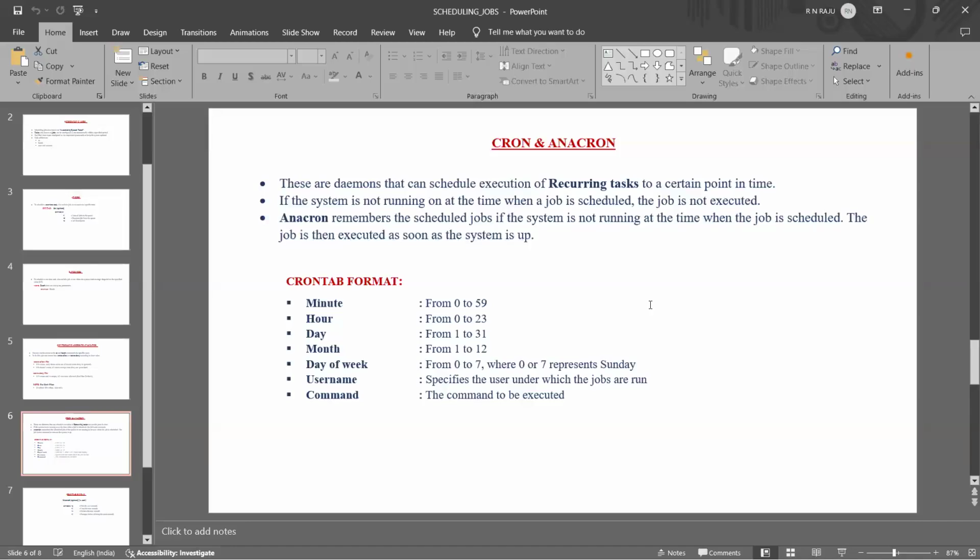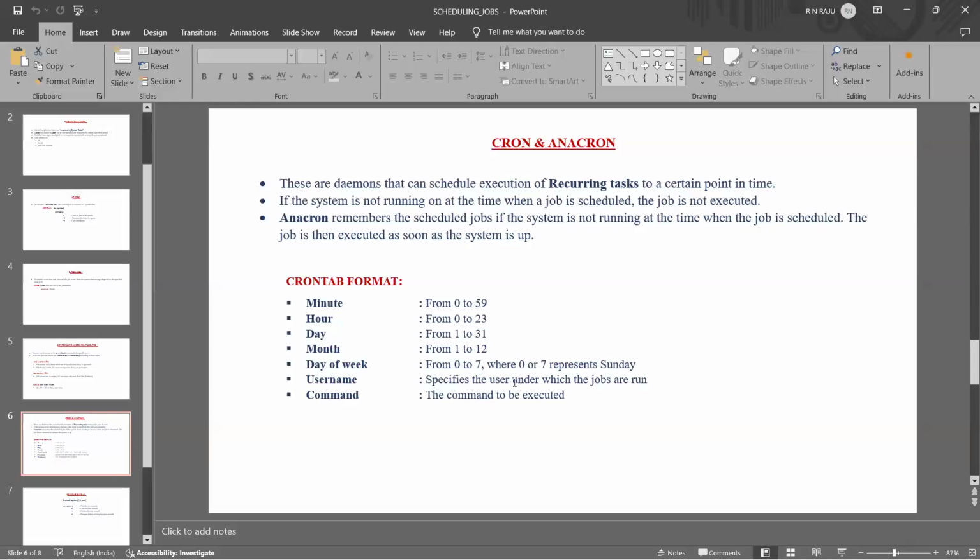Fine. And if you want to schedule jobs with crontabs, what are the formats? The first one is minutes, from 0 to 59, because there are 60 minutes per hour. How many hours per day? 24 hours, 0 to 23. How many days per month? 1 to 31, because the maximum is 31. How many months per annum? 1 to 12, where 1 is January and 12 is December. And day of week is from 0 to 7, or some people say 0 to 6 or 1 to 7. Here 0 or 7 is Sunday, then 1 is Monday and 6 is Saturday. Only Sunday is optional, either 0 or 7.